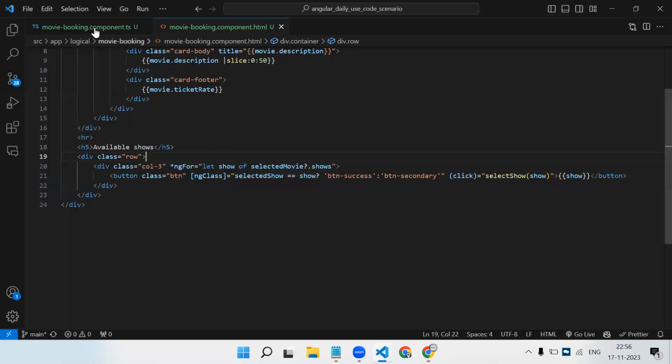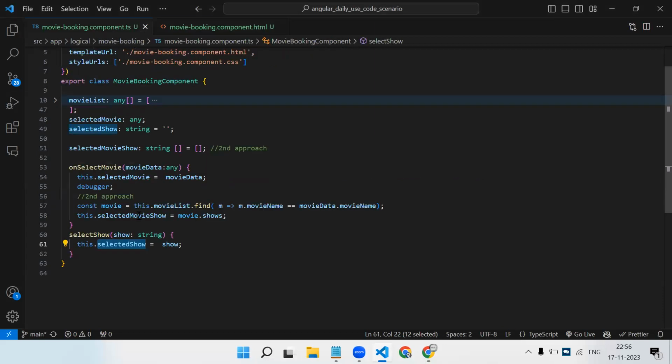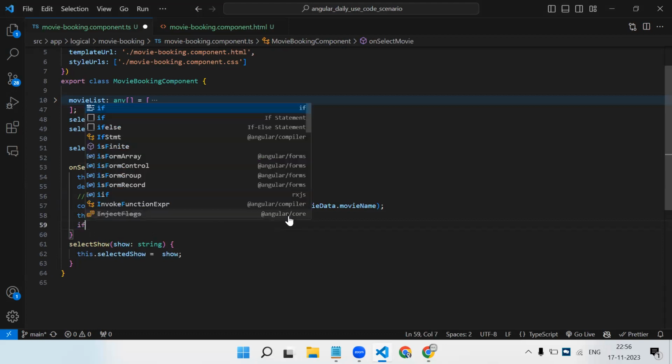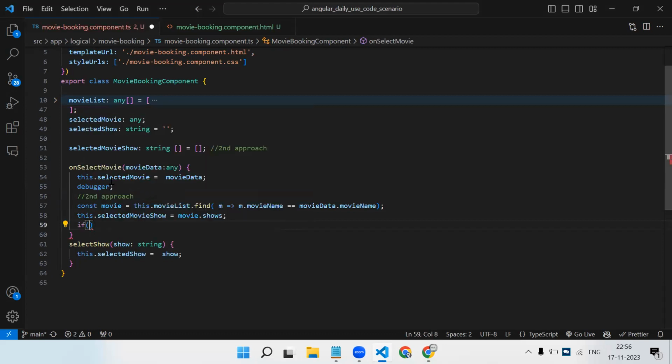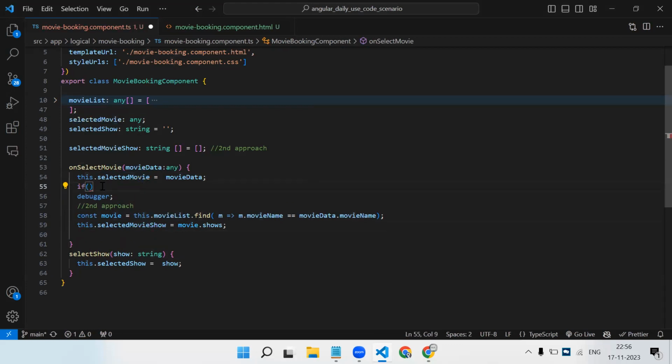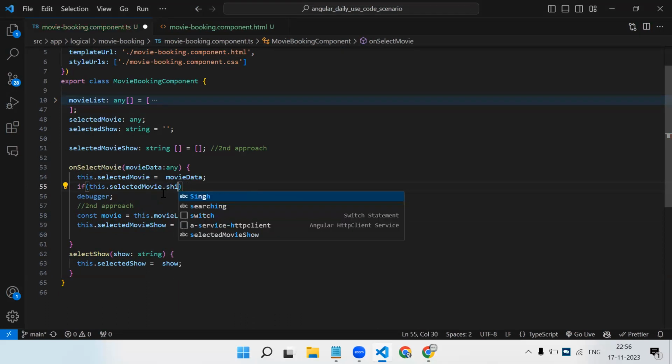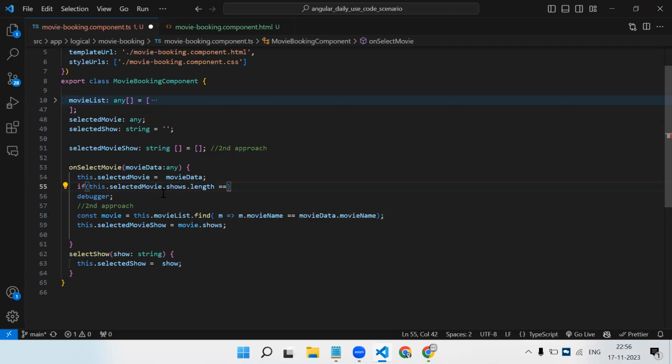So for that, we can write the code when we select the movie. Here we can write the if condition: if this selected movie or movie data, you can use either, because both movie data and the selected movie have the same data. So selected dot shows length equal to 1.